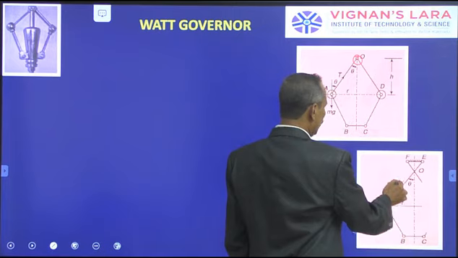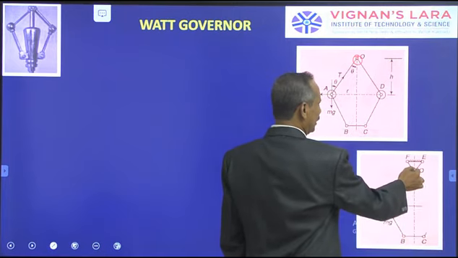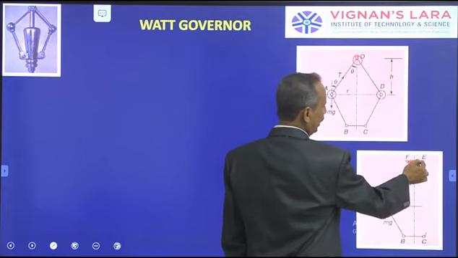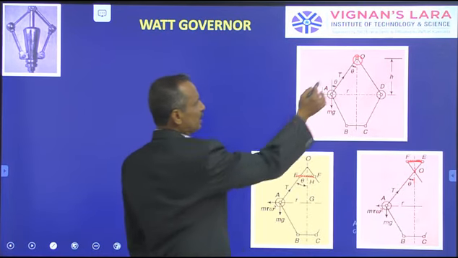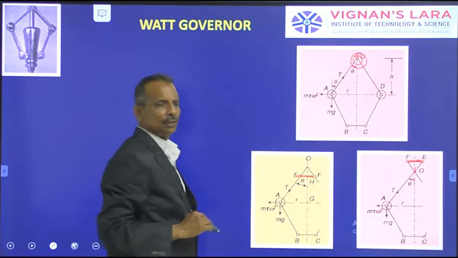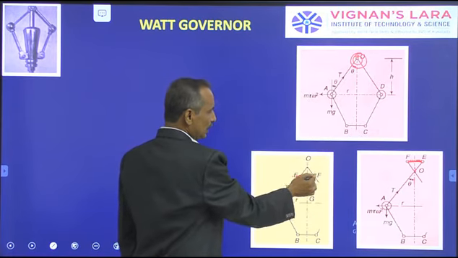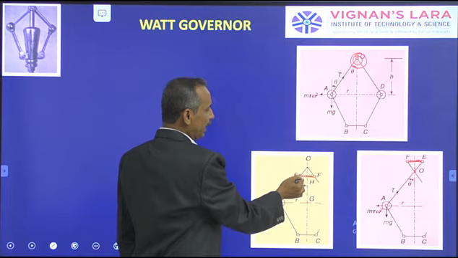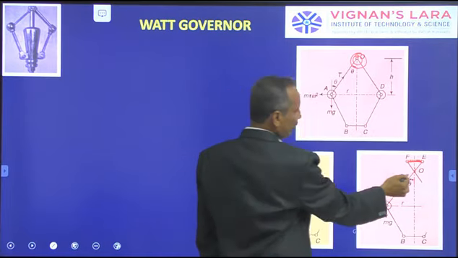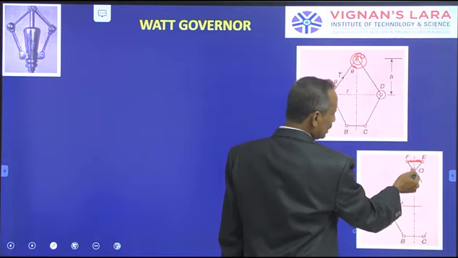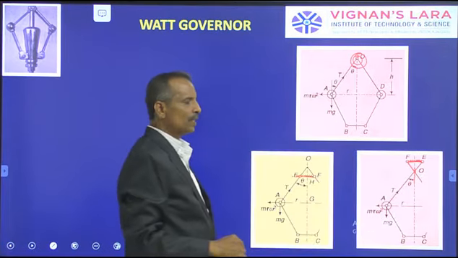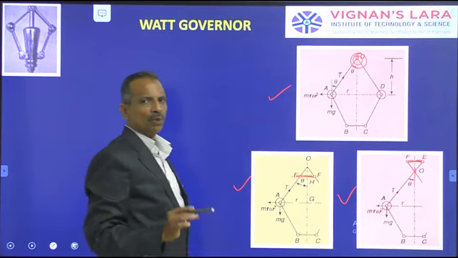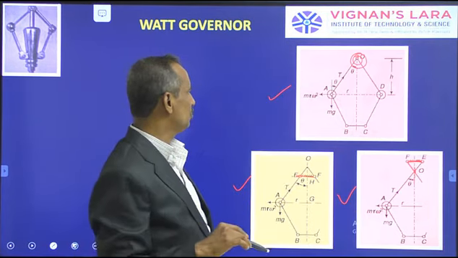Coming to the third category, the upper arms intersect on the axis of rotation and are further extended, and they are pivoted like this. So the difference is, in the first case, the upper arms are directly coupled, and in the second case, the upper arms are placed on the extension links and will not intersect directly. And in the third case, the upper arms directly intersect and are kept on the extension of this. Whatever the type of watt governor, the nomenclature which we use is the same.